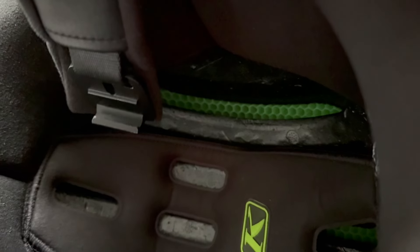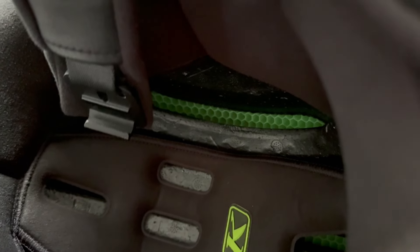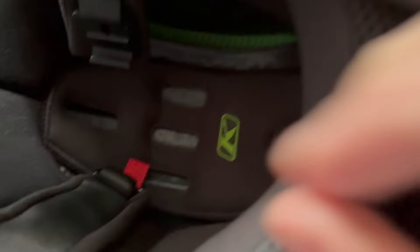You see the green honeycomb — that's what's inside instead of the styrofoam EPS liner. It's supposed to be a lot more durable. I've never tested it; it's really soft, but it works to help absorb impacts in case you are in an accident. It's all over it. It's a really cushioned helmet and fits good. This is a pro — there's a Climb Creos and then there's a Creos Pro.